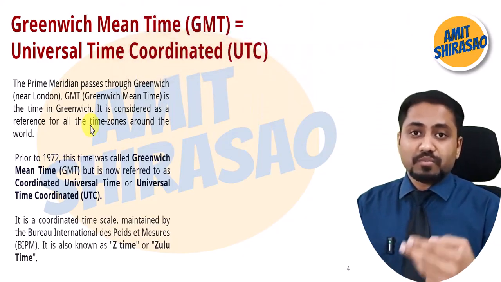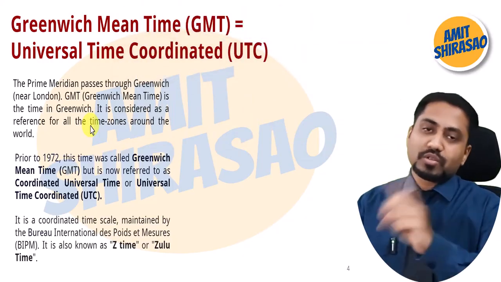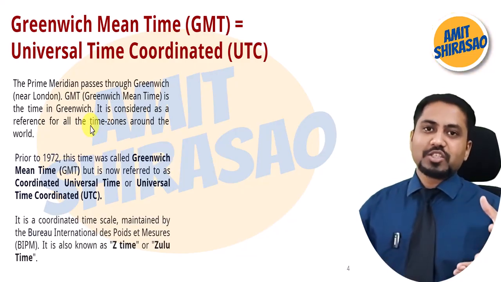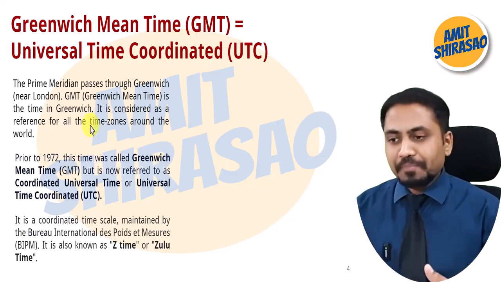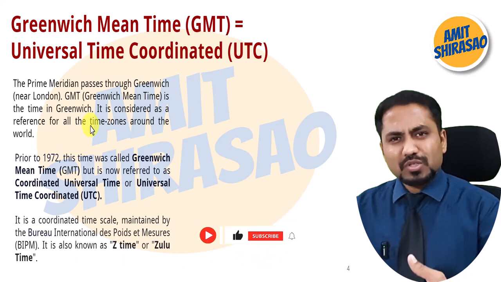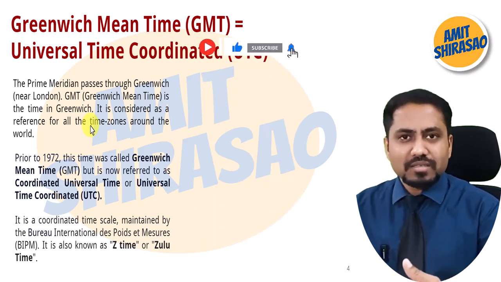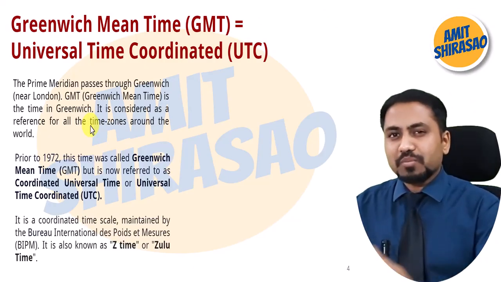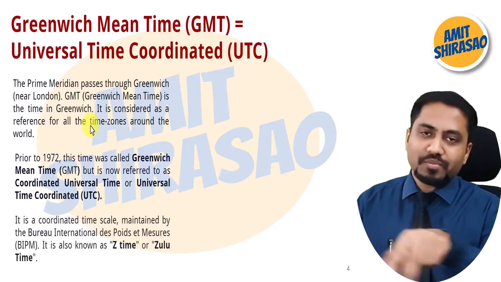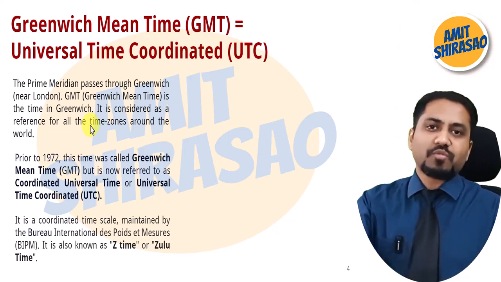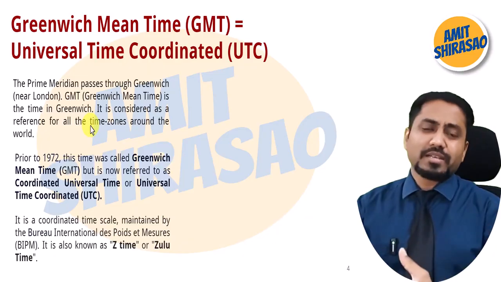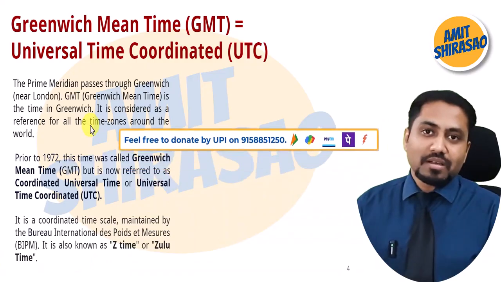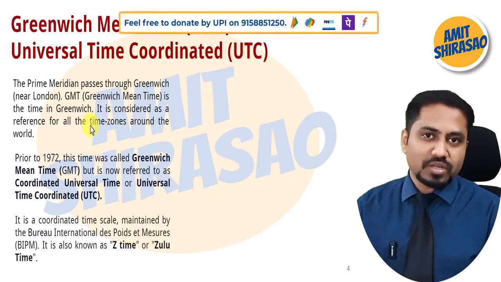Because after fighting two world wars, the First World War was also due to Germany, the Second World War was also due to Germany. So after that, when the United Nations came into existence after the Second World War ended, a lot of sanctions were also put on those countries who had imperial powers, that they wanted to rule the entire globe. For example, Germany and Japan. In World War II, you remember, Germany, Japan, Italy, these three powers formed the Axis, and they pulled the entire globe into this world war. It was absolutely unnecessary. It was just their imperial desires, and the entire world had to face World War II.